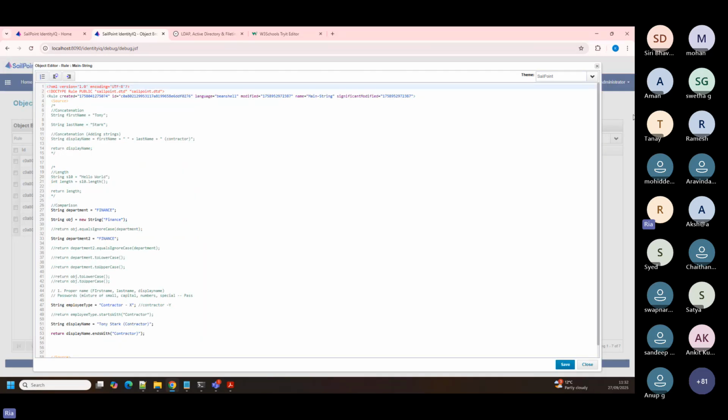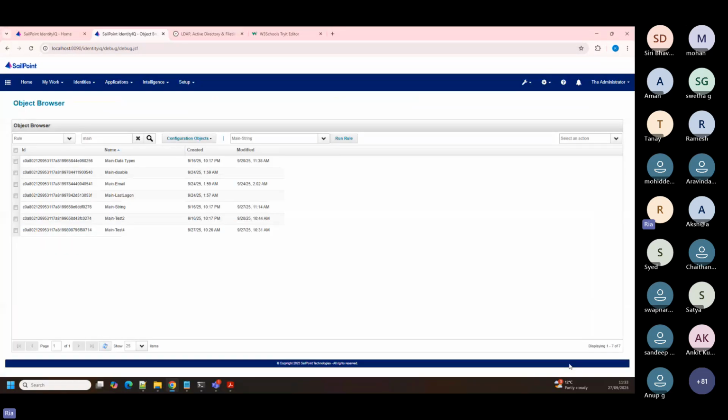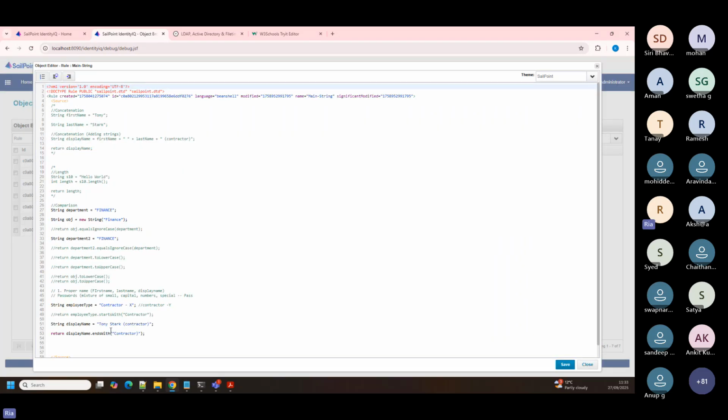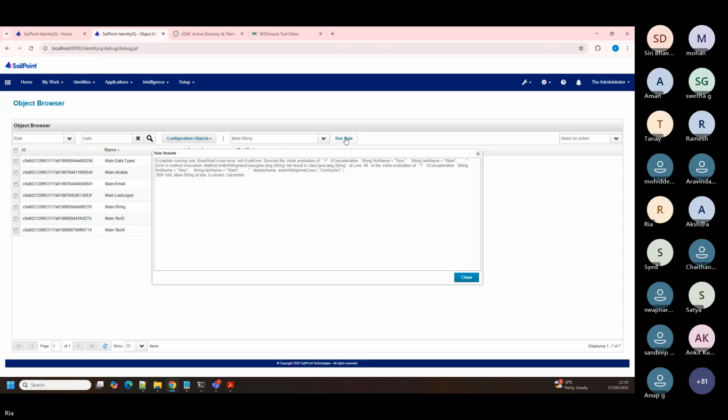In case they say small c, then you won't get it the correct way. Sorry, small c, then you will not get it. It's capital C you are using, here it is small c. It says false. I don't think there is an ends with ignore case, but let me try ignore case. There is no such method actually. Method ends with not found.